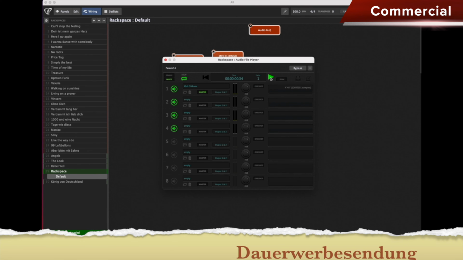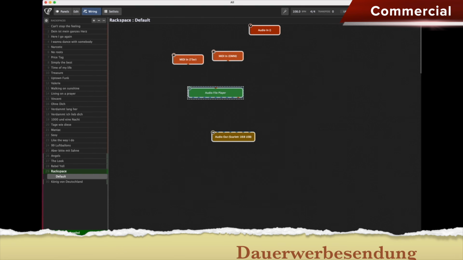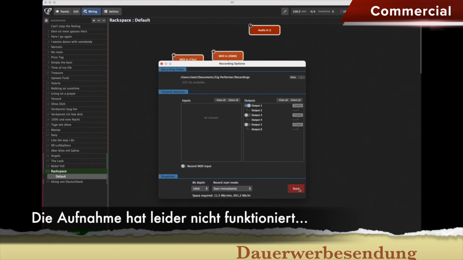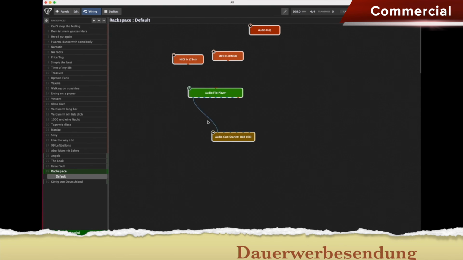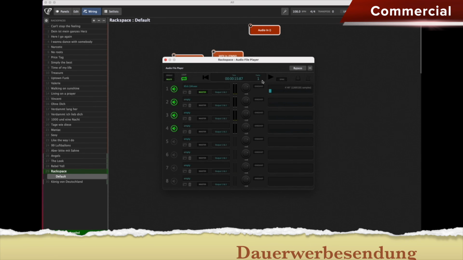Here I can immediately see the level when I press play. The click starts a little later in this case. It doesn't start right from the beginning. Then I can still change the volume here and I can set it to one shot here. That way the whole thing is only played once. Now there's no sound. First I'll press record down here so that it actually gets recorded. But mainly there's no sound because I haven't connected anything here. So I could connect the MIDI in, then I could also control the device directly with my MIDI keyboard.